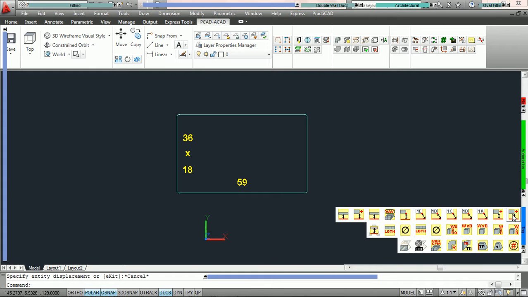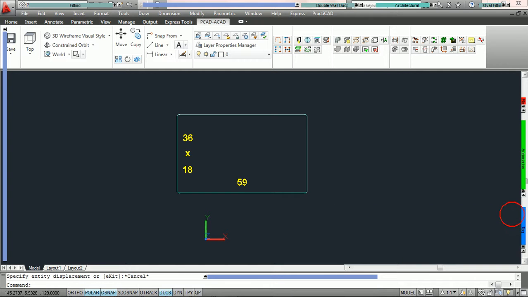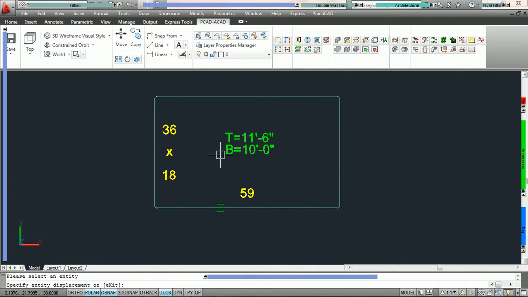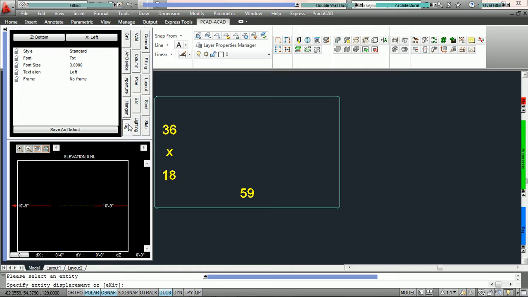We're going to go into the tag bin and we're going to pick the tag Elevation 0 No Leader. To activate the tag, we're going to click once. Once we do that, PractiCAD is going to ask us in the command line to please select an entity. Then we're just going to simply click on the entity we'd like to use. Now notice that currently the crosshairs of this tag are at the bottom left portion. The second you click on the tag, PractiCAD will depress the tag button inside your item box.